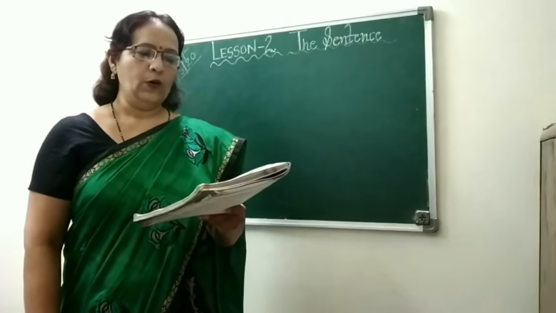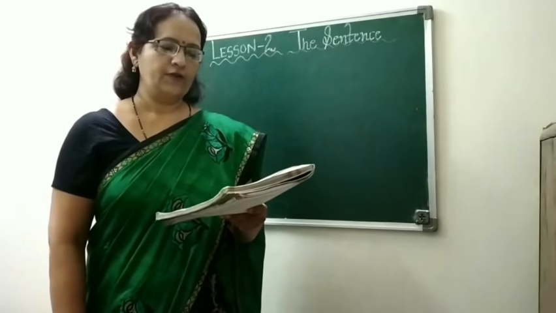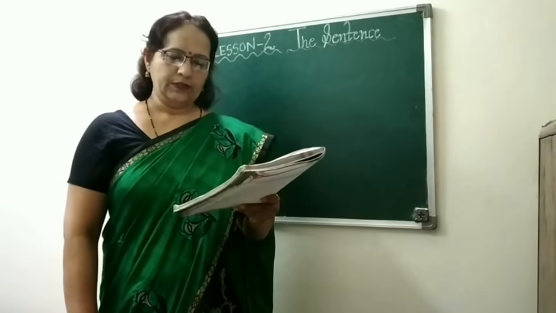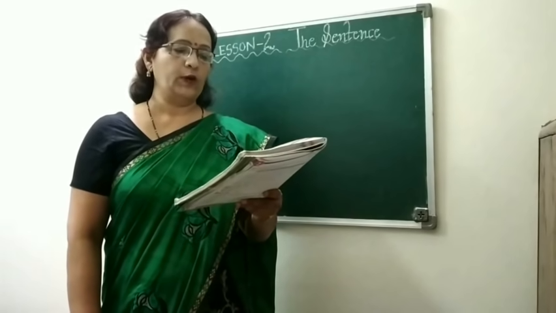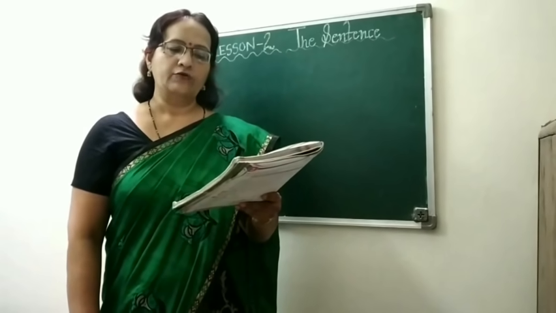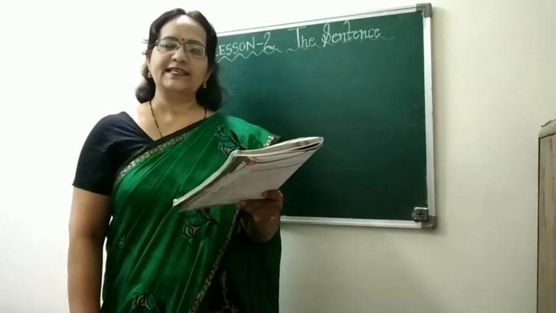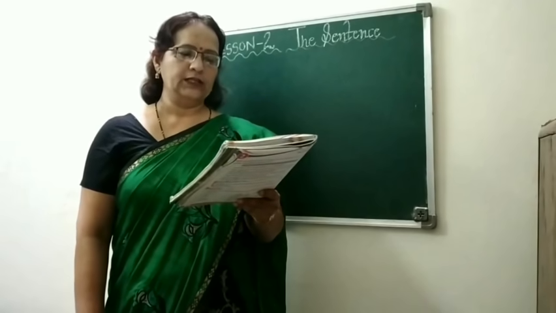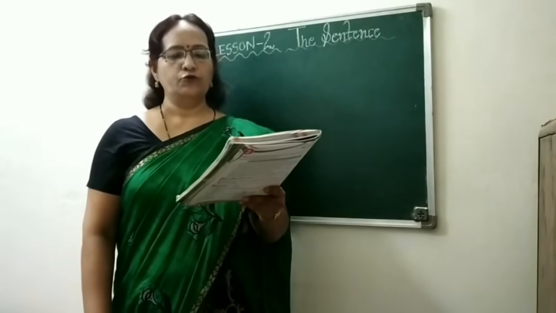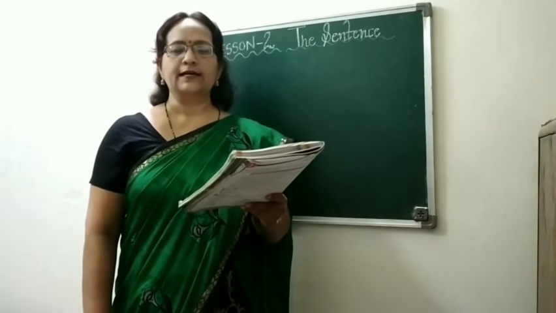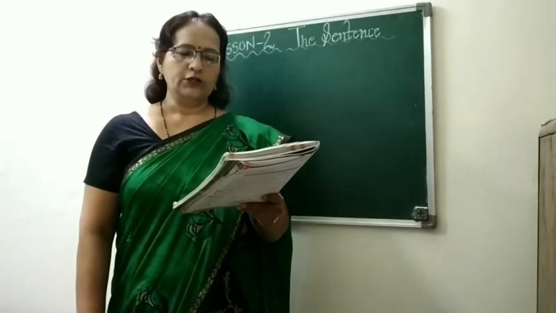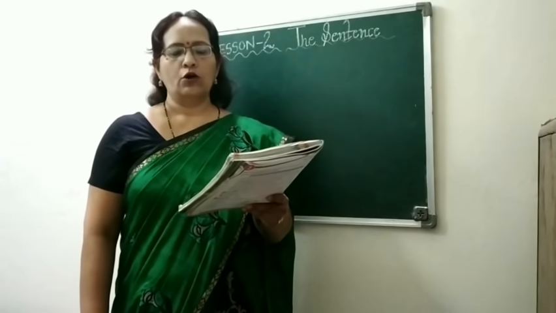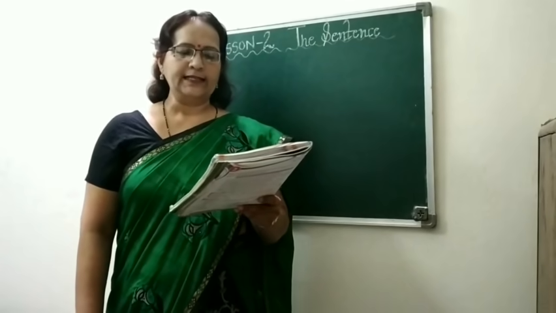Let's finish now Exercise D of Lesson 2. So take out your books, children, page number 13. Read the following groups of words and write whether they make complete sense or not. In this exercise you have to read the groups of words and write in the blank whether it is complete sense or not complete sense. So let's start.